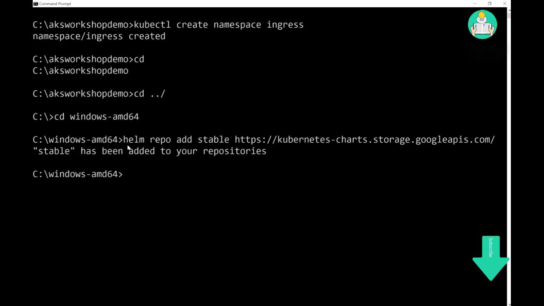Second thing we need to do is just to refer Helm towards a stable repo to make sure that we are getting the latest stable version of our Ingress, not a non-officially released one. We just use helm repo add stable and then the link. Don't worry, all of these links will be shared in the resource files in the course.